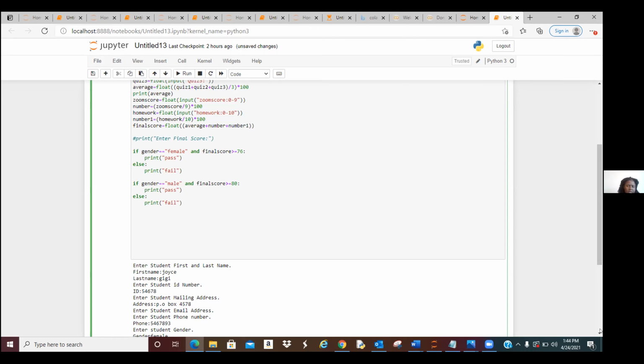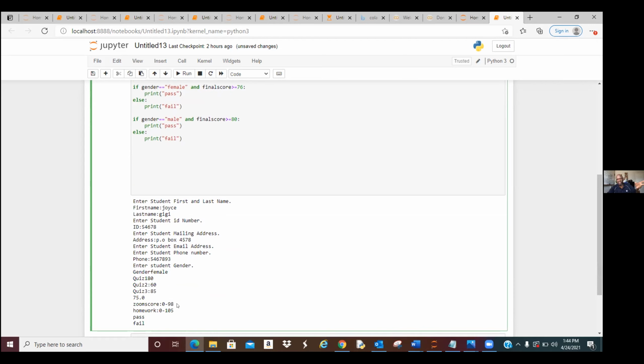It will not print here, because one, you can either do it on the indentation or we can do the ELIF statement. Remember ELIF?